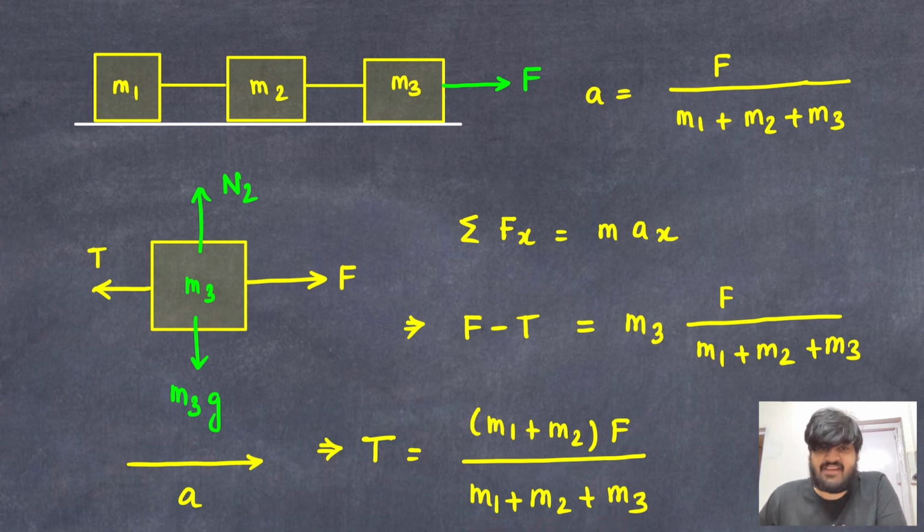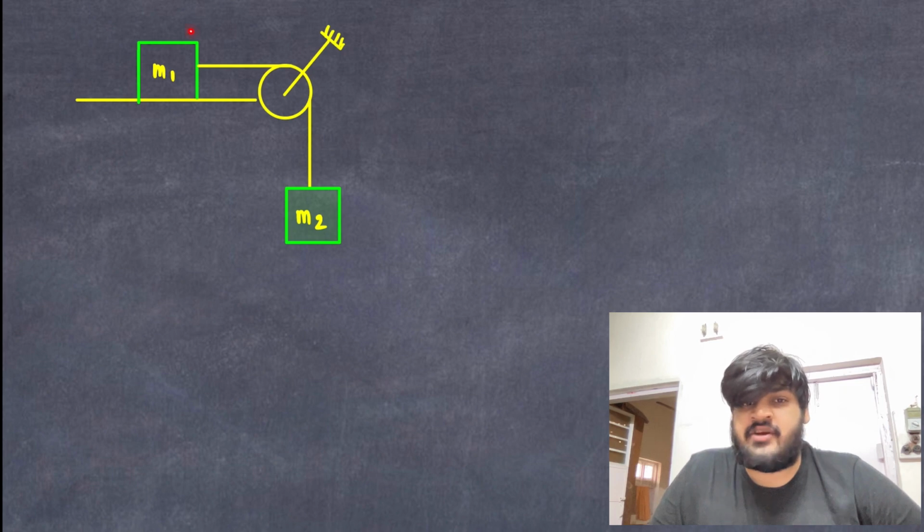Okay, so this is that simple. So we have found the tension in this string also, and we have found the tension in this string also. So with the help of this approach you can solve for acceleration and tension easily within a matter of seconds. So let's just proceed to the next example. So proceeding on to the next question.